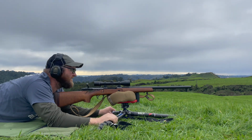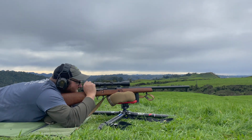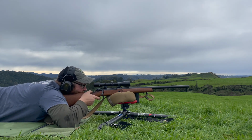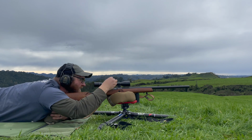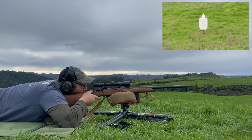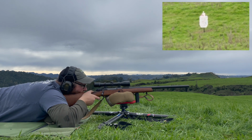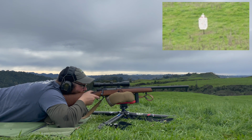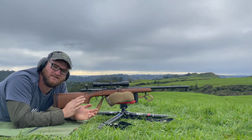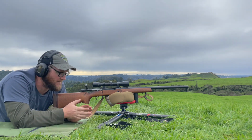All right, 500 meters to finish off from the tripod. Another full-size IPSC target. Adjust, Graham, come on. All right, so that's 8 out of 8 with the tripod set up. I'll reset the camera and I'll do it from a Hawkins position, which is a bit harder, but we'll see how we get on.